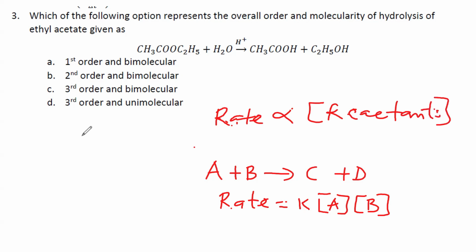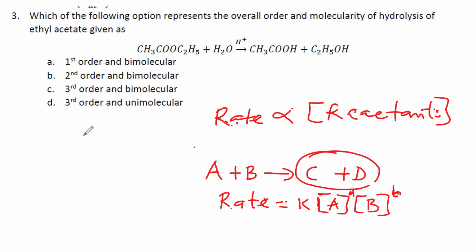So it is just showing the relationship between the rate and the concentration of the reactant. Therefore, you have nothing to do with the concentration of the product. In some cases in this rate law, you see some powers, maybe power a here and power b. These powers indicate the order of the reaction.